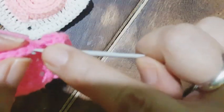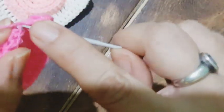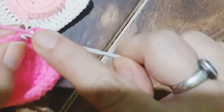It is better we count as we work along so that it saves time and we don't have to keep counting again and again. Process is very simple, just working one double crochet in each of the chain spaces, taking into consideration the back loops only, and we need to work 55 such double crochets. So I'll catch up with you once I complete my 55 double crochets, but I would suggest you to keep track of the double crochets by counting the stitches that you are working. So here I'm still working my double crochets in each of the back loops, and I need to make 55 such double crochets.